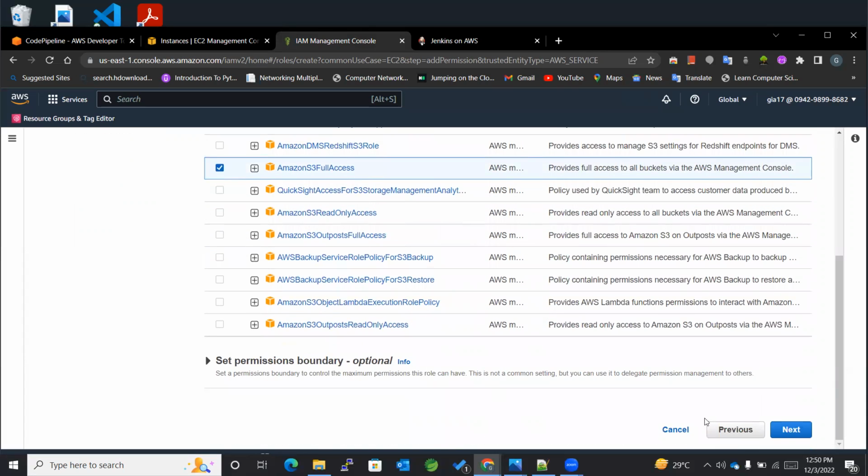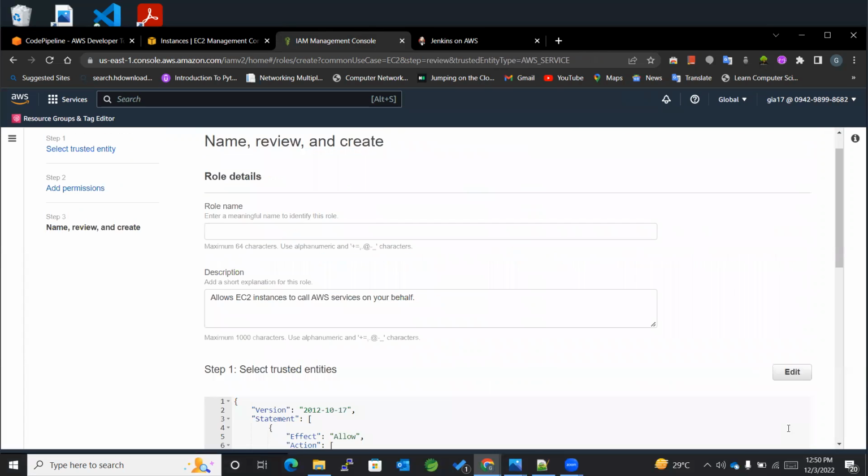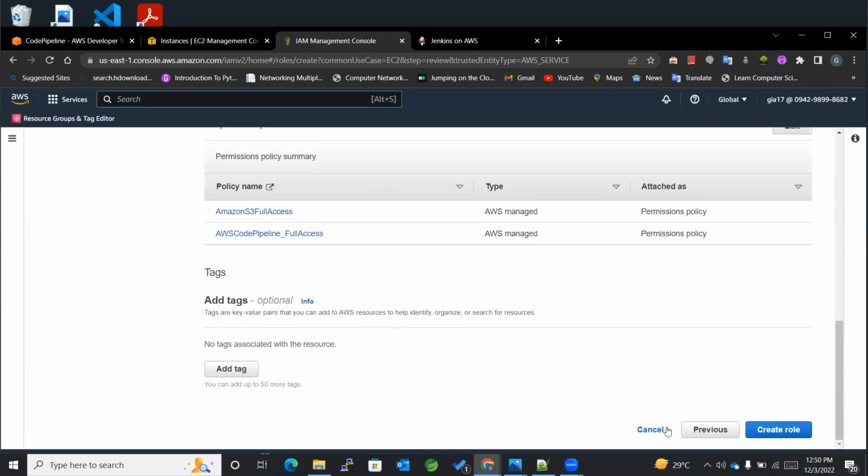So these are the two policies that we'll be using for this particular role. My Jenkins role for code pipeline. Okay, so we'll be creating this role.